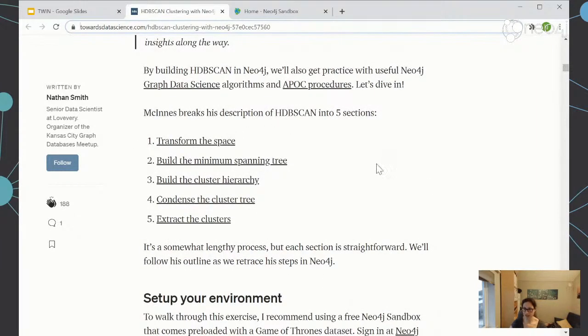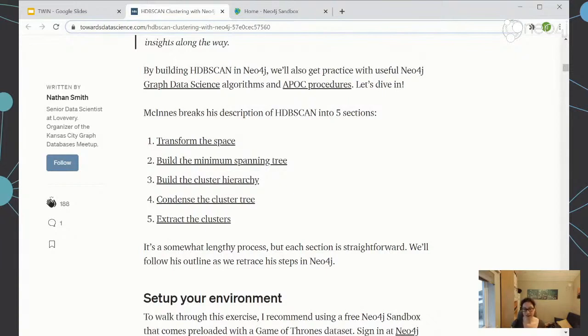So transform the space. Okay, that makes sense. What we need to do is put it into some kind of dimensions, because all of these things assume that we've got a number of dimensions associated with our data. So we've got some data in a graph. We need to do some kind of transformation to that. We're then going to build the minimum spanning tree. You know how we talked about this being quite graphy, and how both DBSCAN and HDBSCAN look at, oh, you're a neighbour to me, you're my closest neighbour, and so on. That's what we're going to be using the minimum spanning tree for.